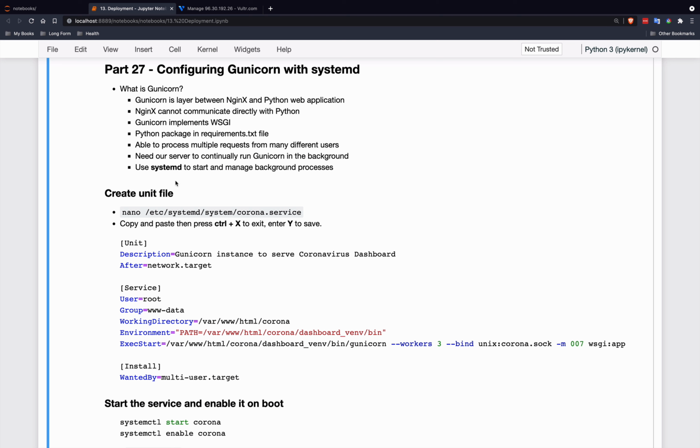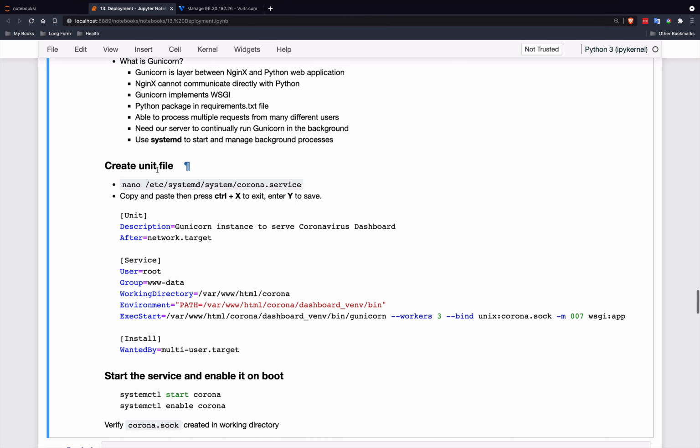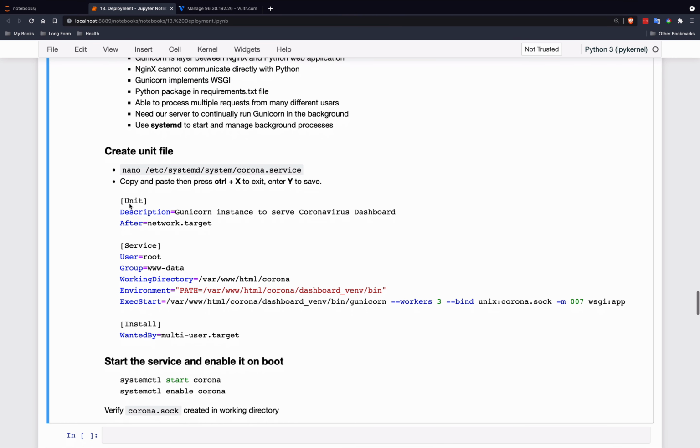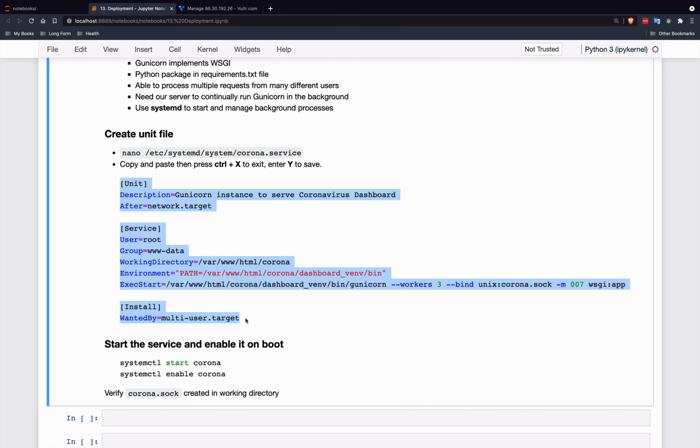In order to use Systemd, what you need to do is create something called a unit file, the contents of which are right here. Let me talk about this unit file a little bit. There are many different components or sections of a unit file, and many more than are shown here. You have to look online to see all of the different types of sections. But ours is going to be pretty simple.